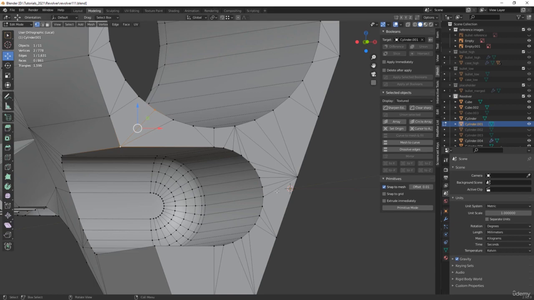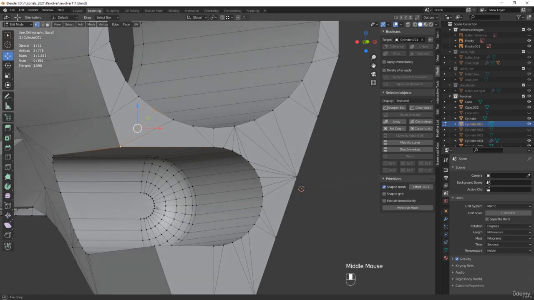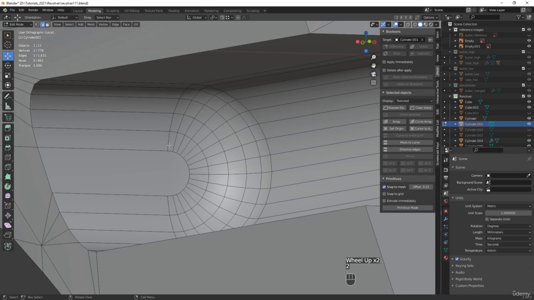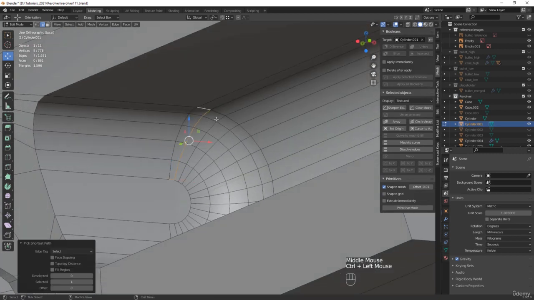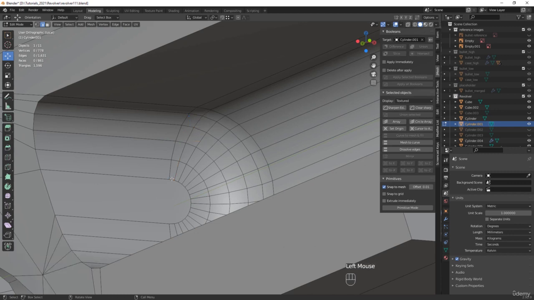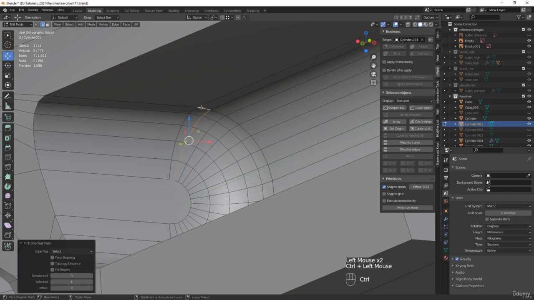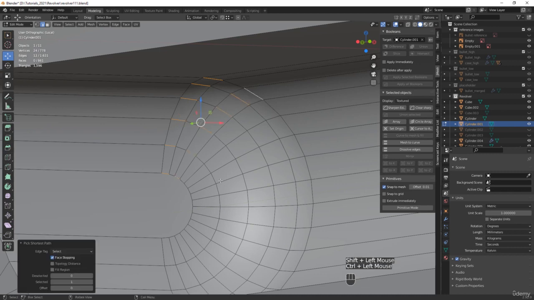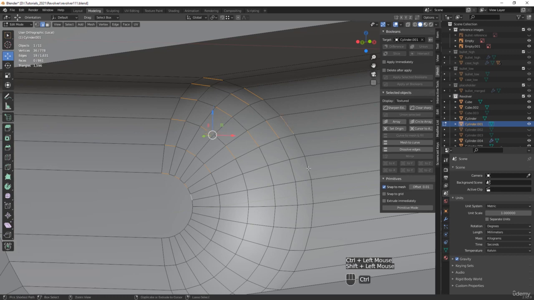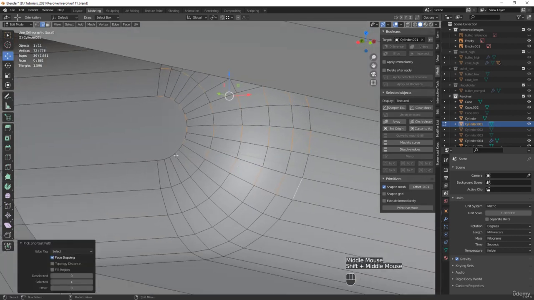So now, considering that we don't really see much of it in there, it's not like we get close, we have a bit too many here going on. I'm gonna select this edge, and with Control and left mouse I select the other one. Let me do that again, like that, and now we put it to face stepping so that we select these rings here. And then with Shift and Control, we can add to that selection. So let's do that for every second loop basically, or ring.